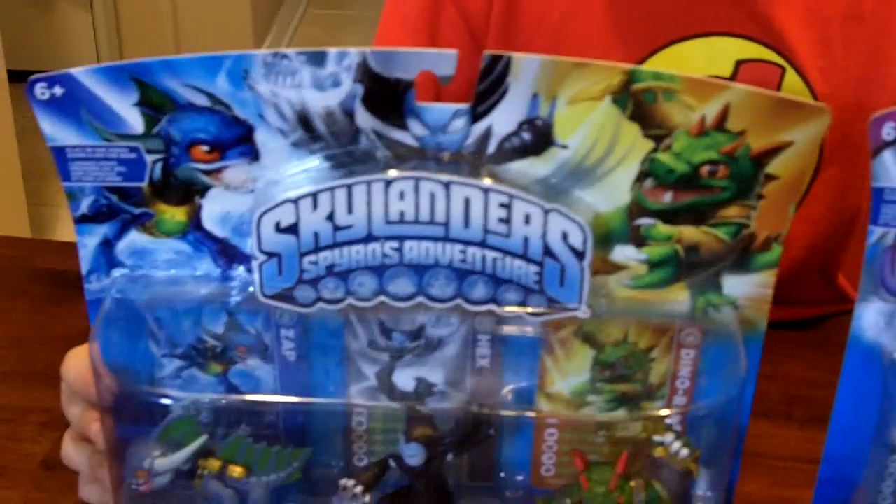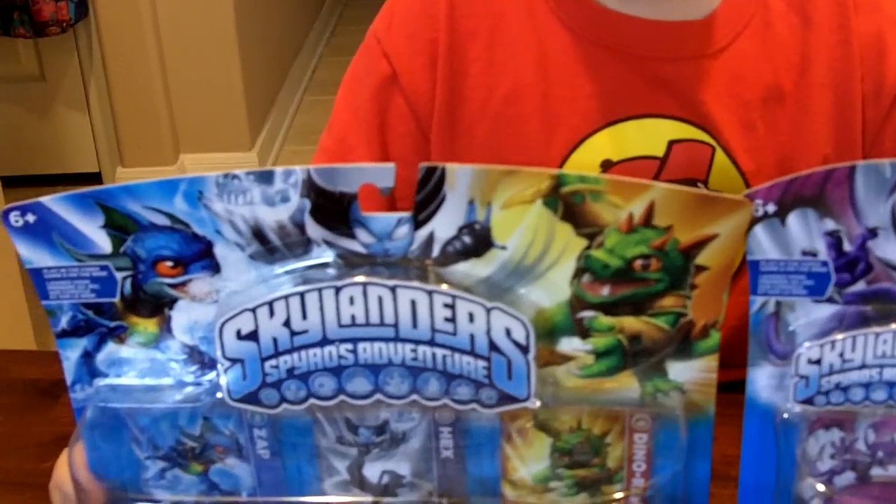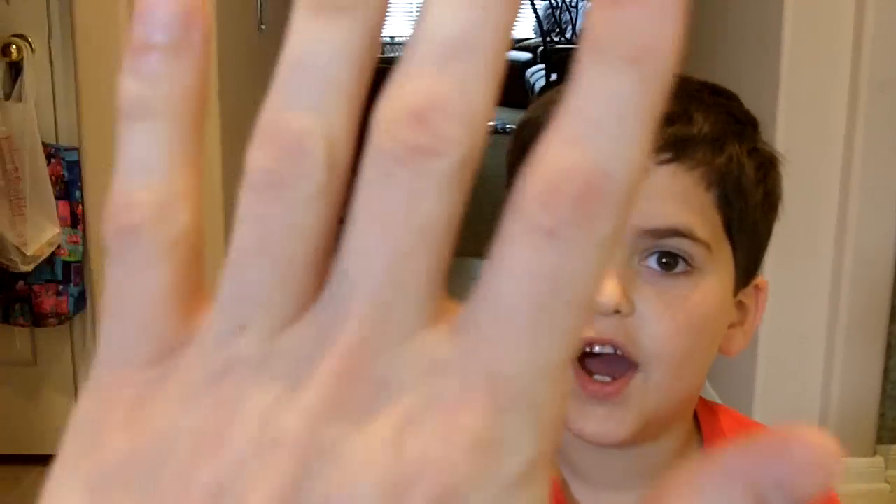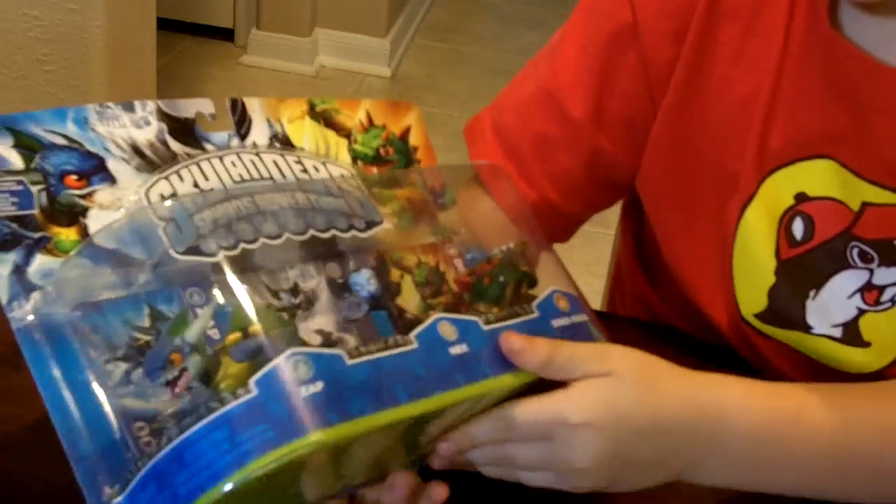Of the Series 2 Trash Packs? Yeah, the 5 packs were restocked, Fizz Packs, yeah. They had that. That was at our Toys R Us. They had just restocked everything. It was like overflowing. There was so much. The stuff was falling off the shelves. They couldn't stack anymore. Same for the Skylanders.